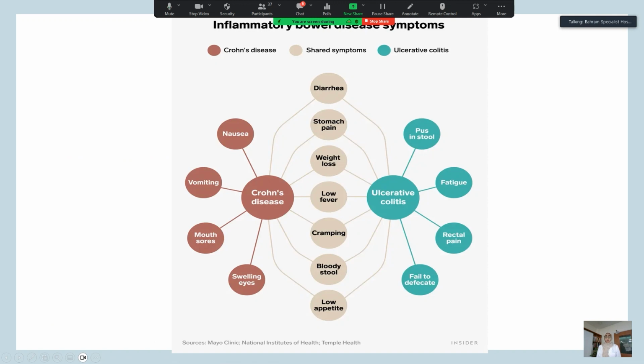Regarding the GIT, the other symptoms we can see are that the patient complains of diarrhea, abdominal pain, loss of weight, and some blood or mucus in stool. The extraintestinal manifestations we can see mainly in Crohn's disease are joint pain, also mainly in the lumbosacral spine, and mouth sores, sometimes coming also with red eye symptoms, which is called uveitis.